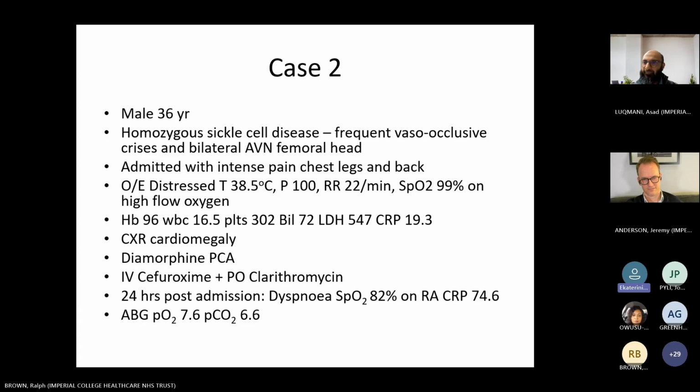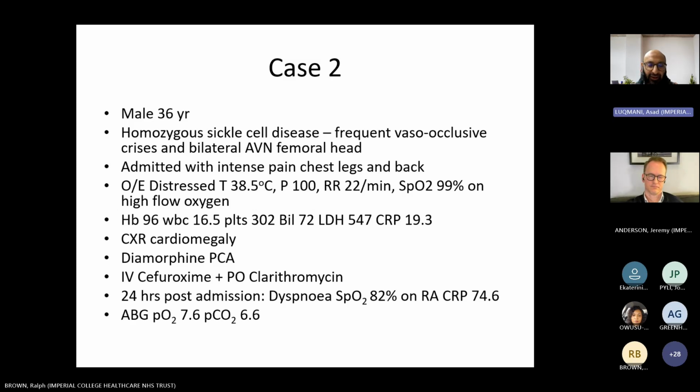So he could have acute chest syndrome, so he needs an urgent repeat chest X-ray because the CRP is very suspicious. If the first chest X-ray only showed cardiomegaly, his infiltrates might show up now, possibly. Obviously, he could still have infection, so you'd have to review the antibiotics. He could have a PE as well, so you'd probably think about getting an urgent CTPA.